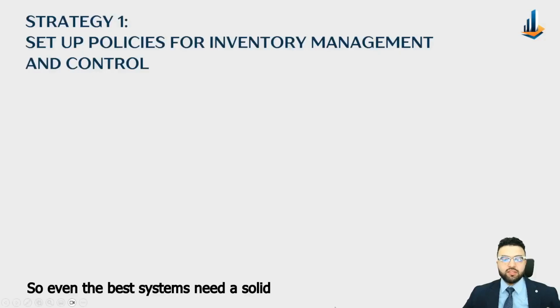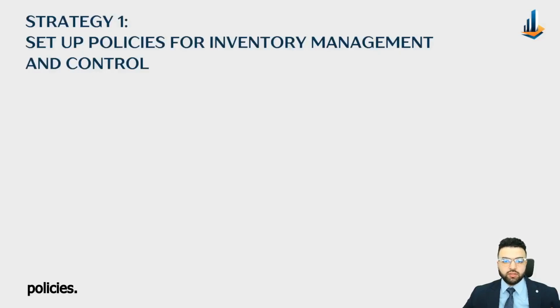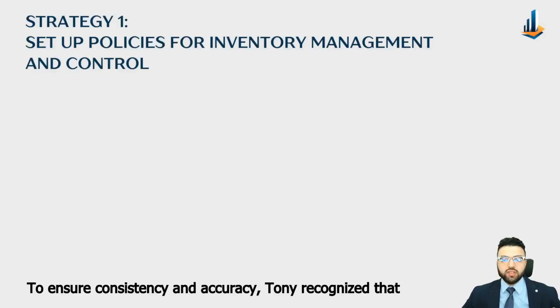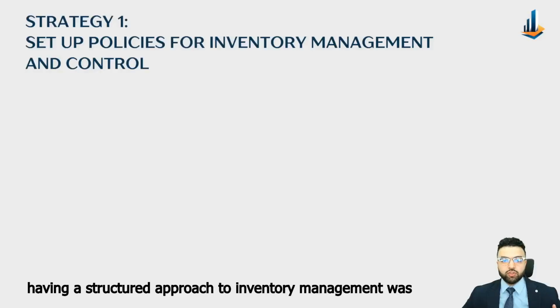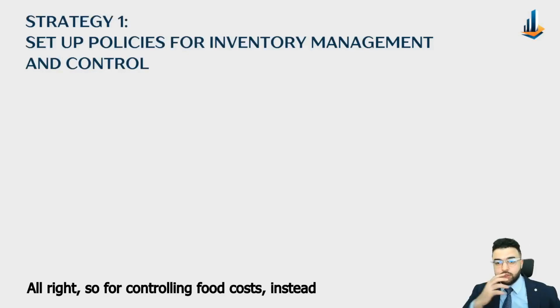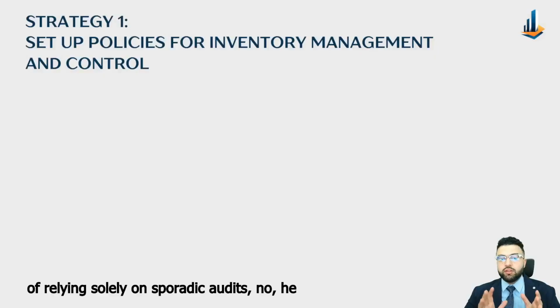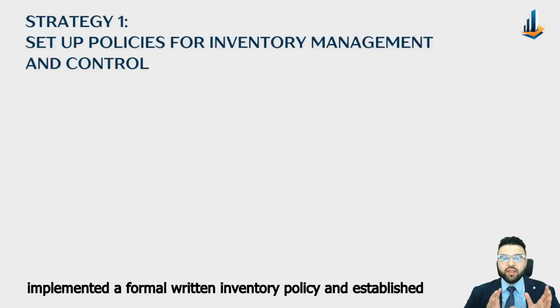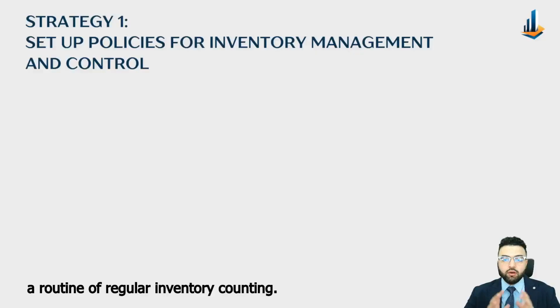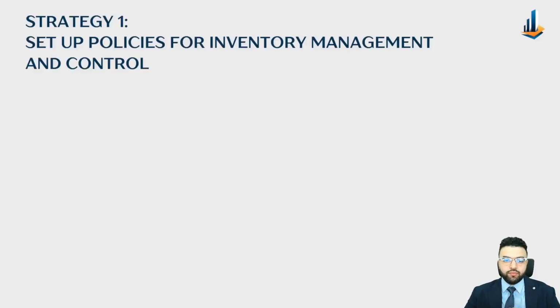Even the best systems need solid policies. To ensure consistency and accuracy, Tony recognized that having a structured approach to inventory management was essential. So for controlling food costs, instead of relying solely on sporadic audits, he implemented a formal written inventory policy and established a routine of regular inventory counting.